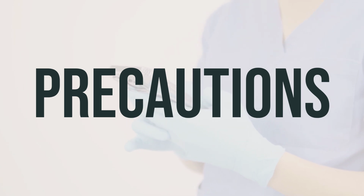When starting this medication, be cautious as it may cause dizziness or drowsiness, especially during the first month of treatment. Avoid alcohol or marijuana, as they can worsen these effects. It's important not to drive or operate machinery until you are sure you can do so safely. If you are using marijuana, it's essential to talk to your doctor.